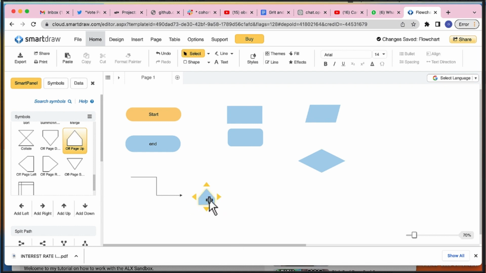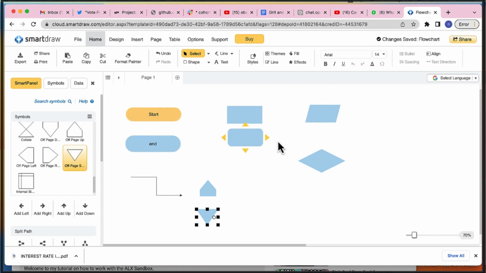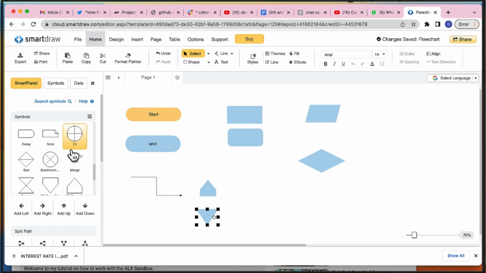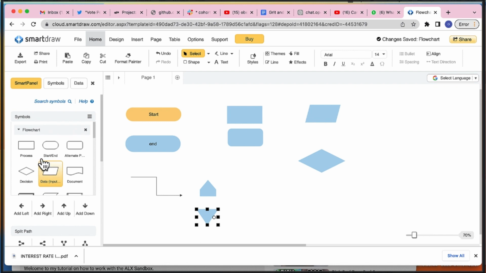You can use this to show that there is a next page. This is the page down and this is the page up. These are the major shapes we use in flowchart, and frequently you'll be using these shapes to indicate the flow of your program. If you have other shapes here, you can explore them by reading about them and practicing on them.